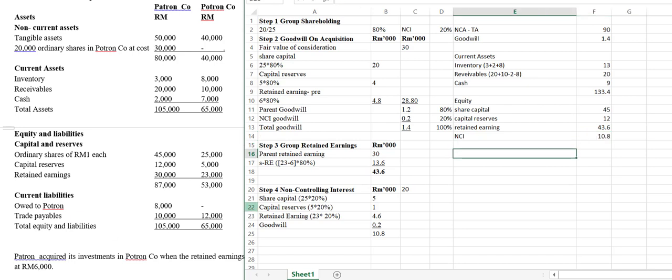Then on this side you have amounts owed to Patron. Now it's intercompany debt, so you have to minus it out. So trade payables, or we say your payables, creditors, will be 10 plus 12, so the total is 22. Now this figure we are not going to put in because you have to minus it out from here. So minus from your assets, minus 8,000 from your liability, then only you can balance. So at the end, you have 133.4. So your statement is balanced. Now that's all for your question 8.